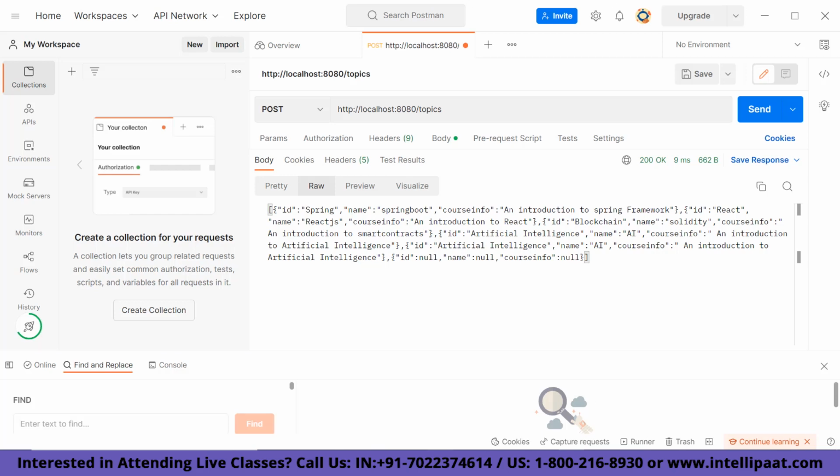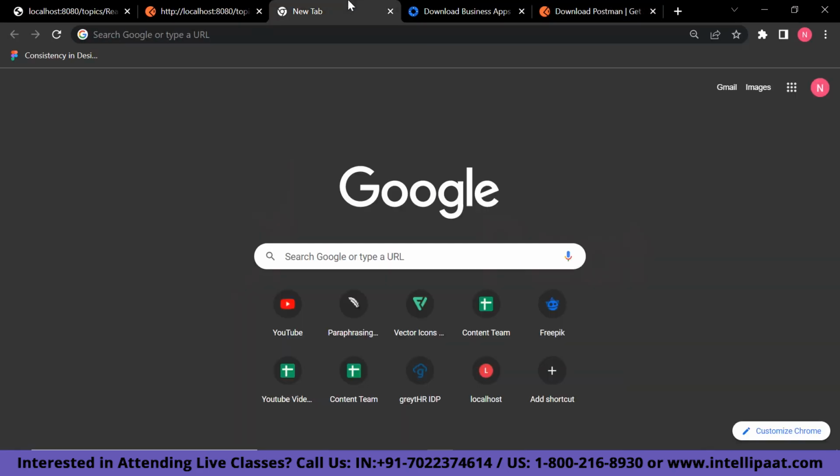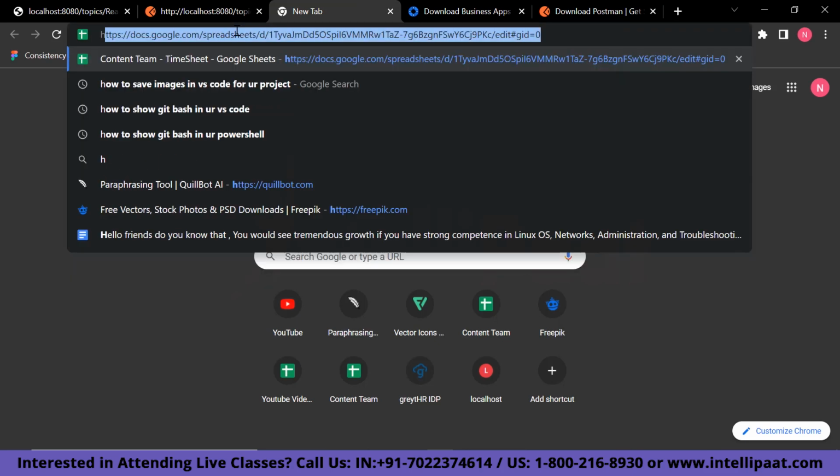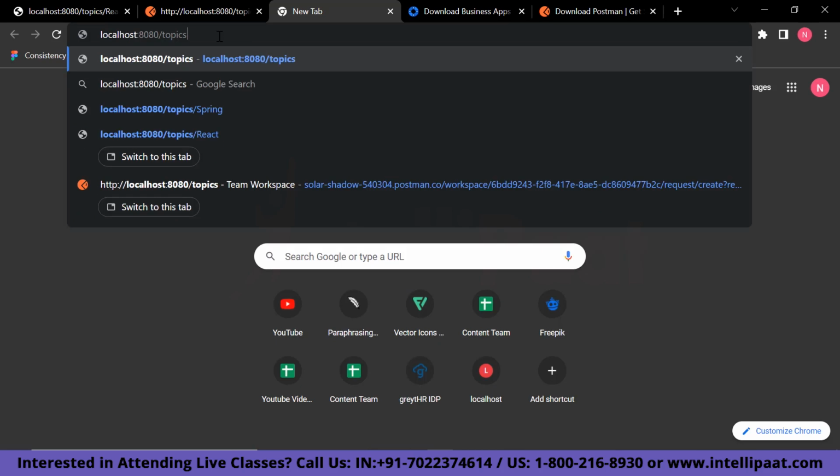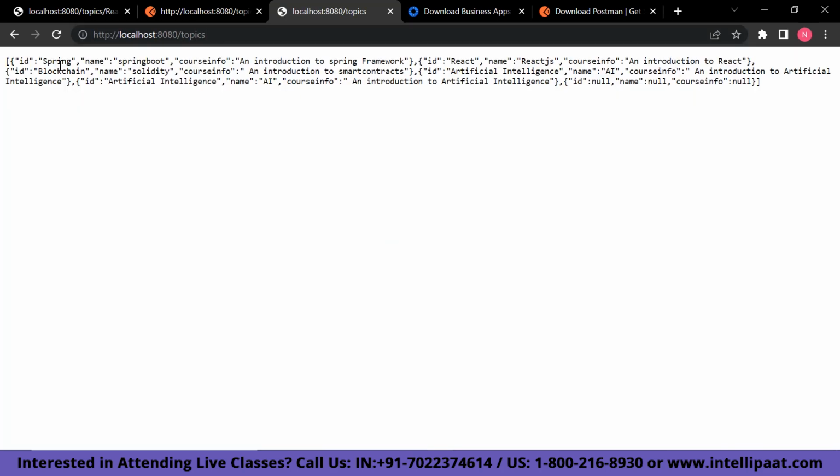Just type in localhost 8080/topics, and you can see that we have Spring, blockchain, React, and then artificial intelligence 3 times because I have sent the request 3 times. Later on, we'll also add the delete and put verbs into action.